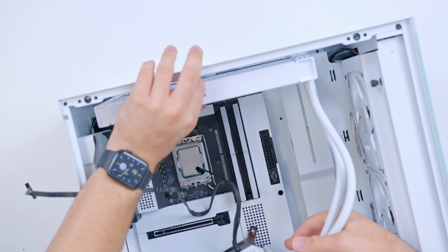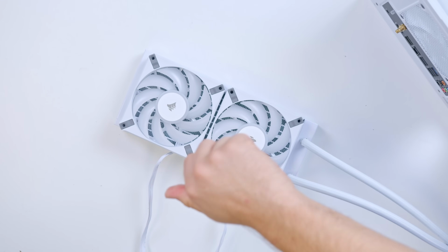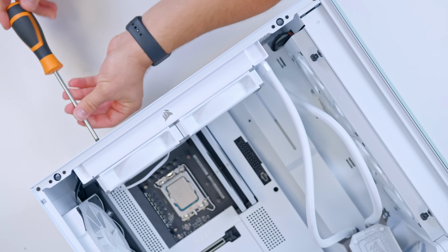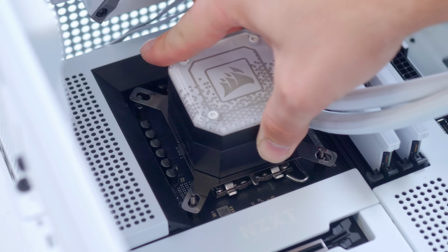The radiator is going to go in the case, and then the fan is going to go here. So you can see now how we're going to actually get the air out of the system, out of the build, and out of the way. To do that, I'm going to pop the fans onto the radiator before putting the rad in the case, then add the water block in place, and finish screwing the radiator down through the top of the chassis. Nice and simple, and I'll deal with the cables and wiring, I think, a little bit later.